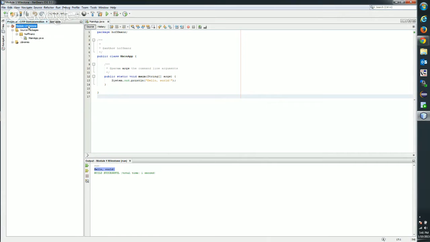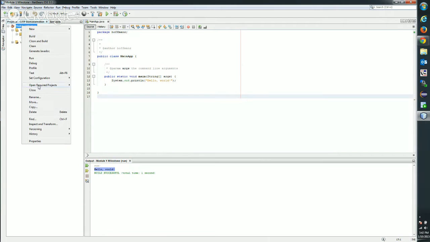Whenever you create a new project in NetBeans, as in a new project from scratch, and we're not going to do this very often, usually we're going to be copying a previous project. But whenever you create a brand new project and you want to have the source code included in the jar file, you're going to need to edit your project properties. So over in the project view, select your project, right-click on it, and go all the way down to the bottom and click on Properties.